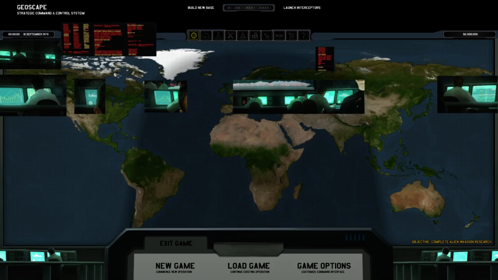This is a game from Goldhawk Interactive. It is now on Steam for Windows, available for $25. Basically, the idea behind this is that it is a spiritual successor to the original XCOM, and it's meant to kind of make it a little easier, as well as just modernize the whole experience.